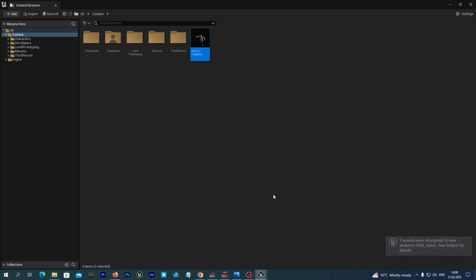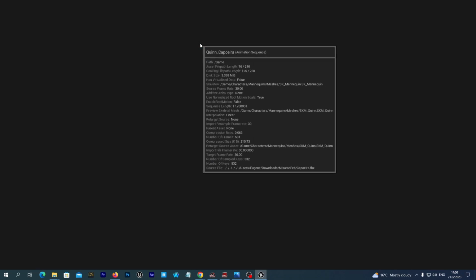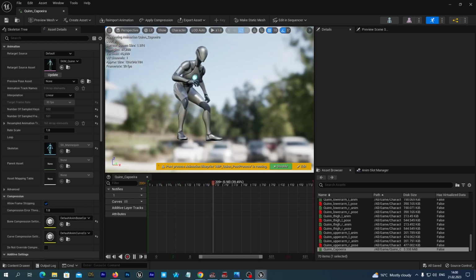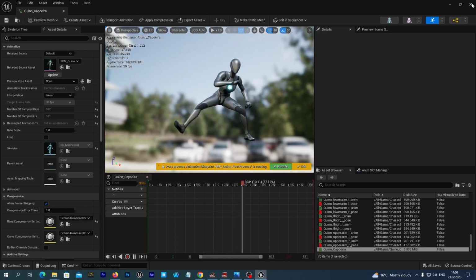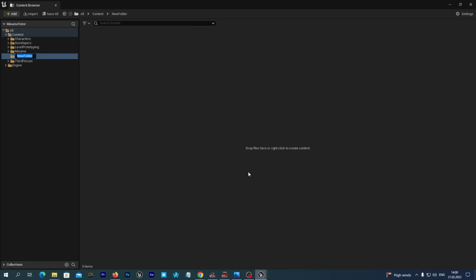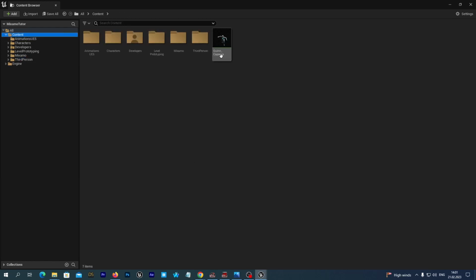We could actually create a separate folder specifically for retargeted animations. So we see the animation has been retargeted, but yes, let's create a new folder and name it Animations UE5. And let's just move this animation here, drag and drop, move here.